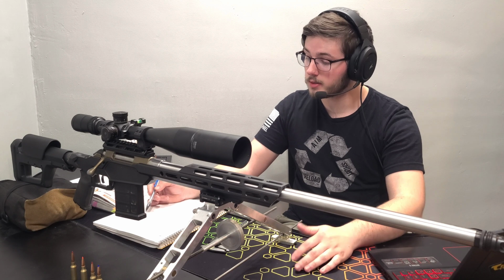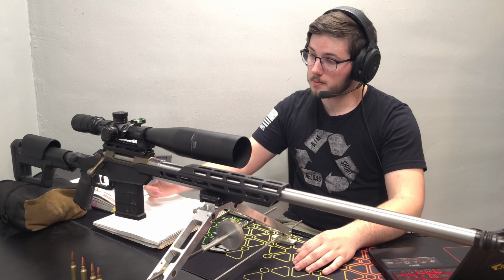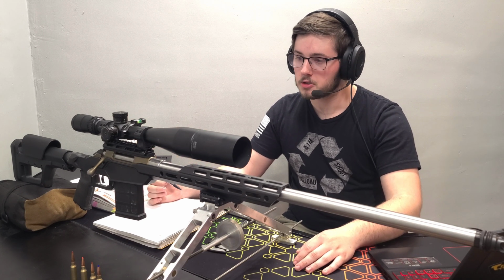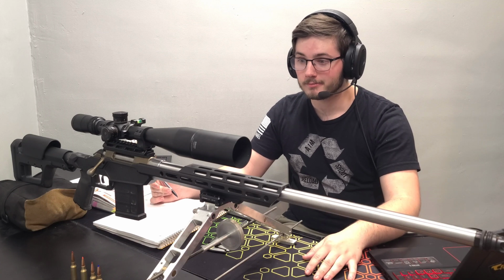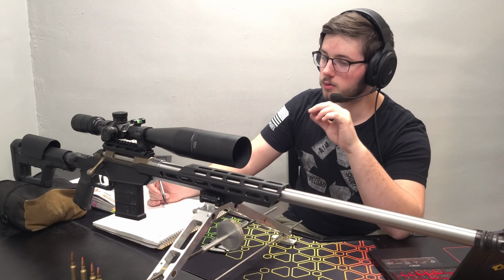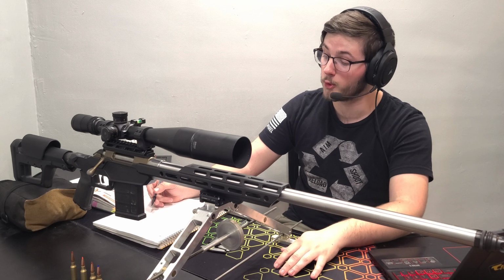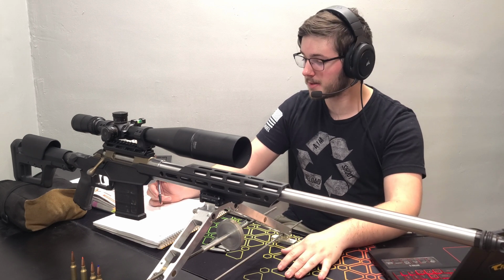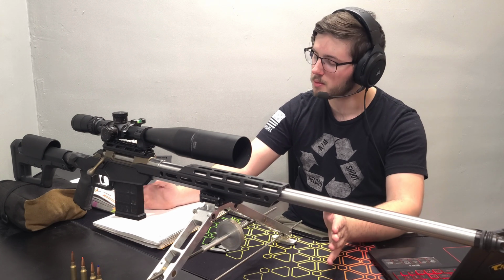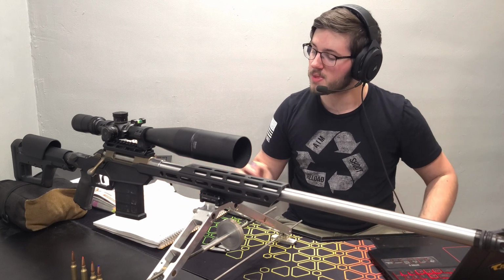That results in a downrange drop in MRADs of about 6.9 at 1,000 yards. That's cranking out there pretty hot and pretty fast. I've never known 6.5 Creedmoor to get out that far that fast. I am looking to prove that dope coming up when the weather breaks and everything's a bit nicer and a little bit more consistent. I'll get out to 1,000 yards and shoot this and confirm that that's the number.